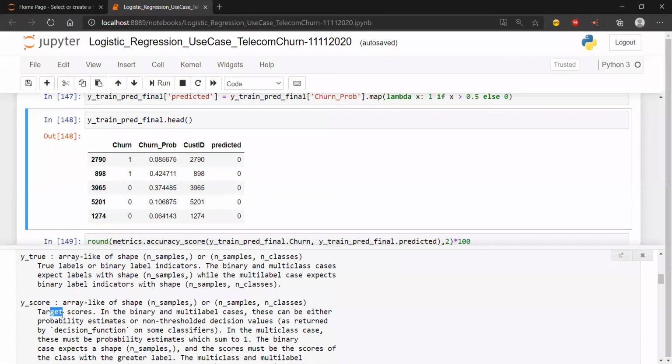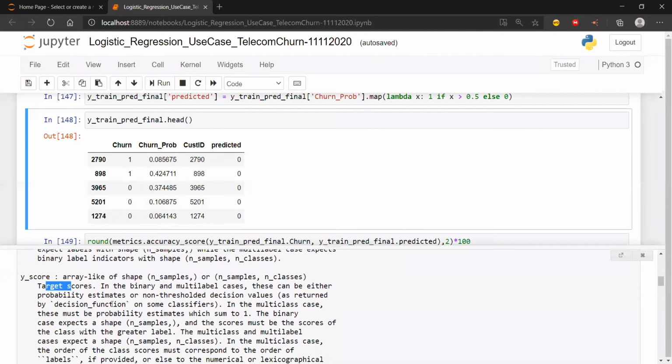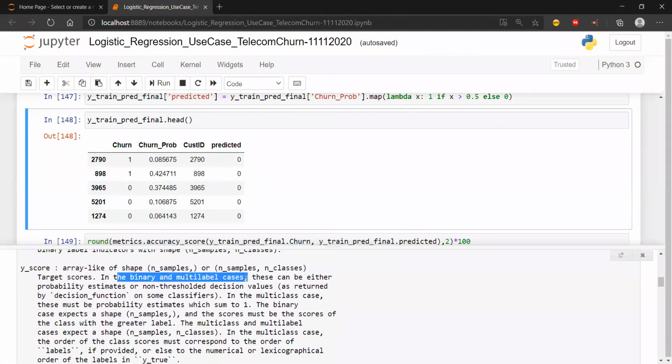Now in this score function, I'm going to pass it the target scores. It says that in the binary or multi-level cases, and in our case that's a binary case, these can be either the probability estimates or the non-thresholded decision values. We are going to ignore non-thresholded decision values right now, but we know what the probability estimate is, because that's exactly equal to this number here.